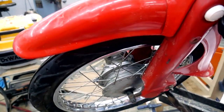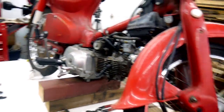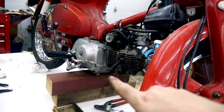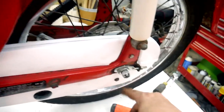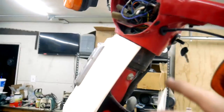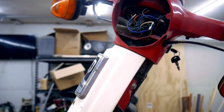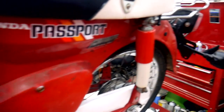I've got a basket that'll go on the front. What else? The exhaust, obviously, and there's a bracket that hangs the exhaust off to the swing arm pivot. And then the leg shield. And the only thing that'll be left after all that, little odds and ends: I've got to put the pin in the castle nut here. I've got to replace a tail light. Oh, and I do have to install the headlight. I'll make a separate video about that because it's going to be a little involved, because I'm using an aftermarket headlight that happens to work with these scooters. And then after that, I think I'm ready to go.